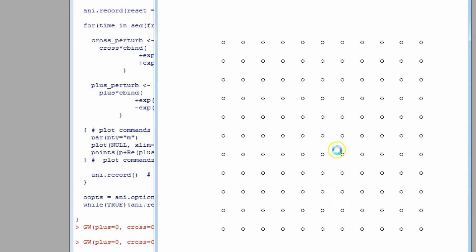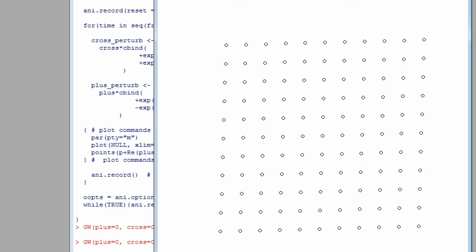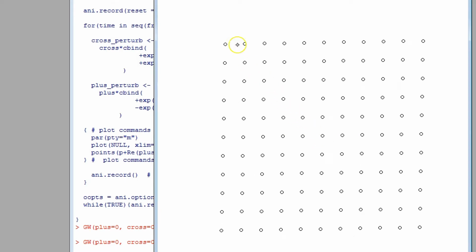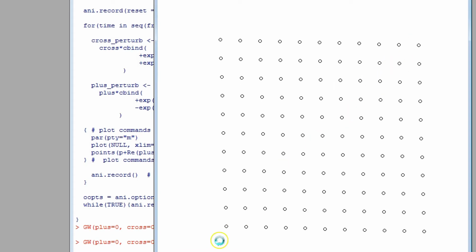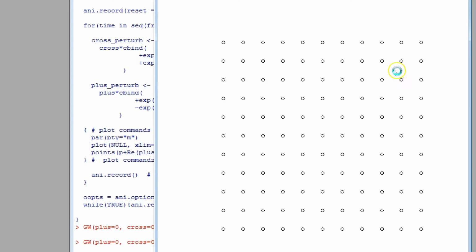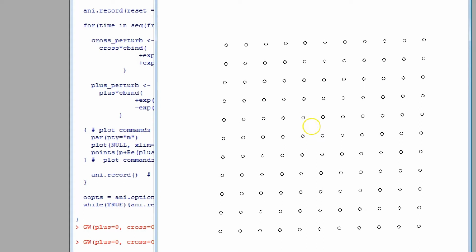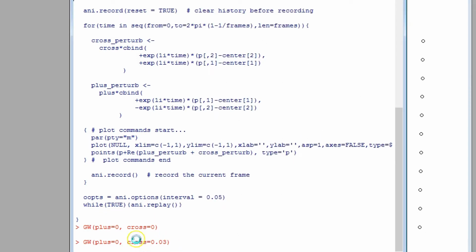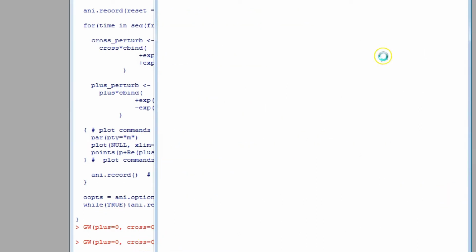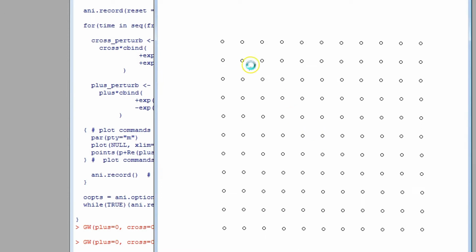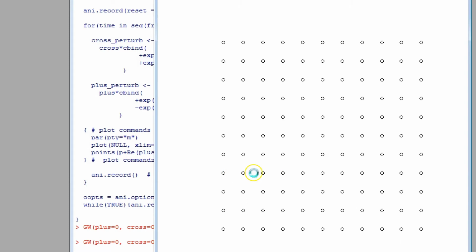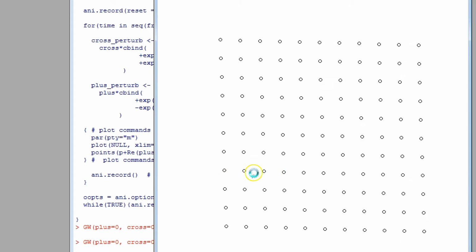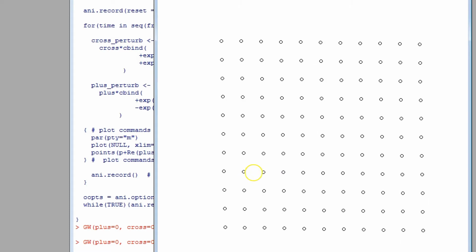We can see the cross pattern here and here. You can see that this line here is, I guess, the line of eigenvectors. We've got two, we've got one there and a cross shape. It's a cross polarization. Have I got it the right way around? Yes, it's setting a cross perturbation. And we can see that as you get further and further away from the origin, the oscillations are getting larger and larger in amplitude. It's important to remember that each one of these particles is at rest.